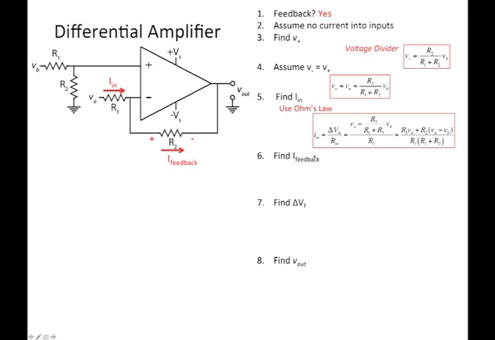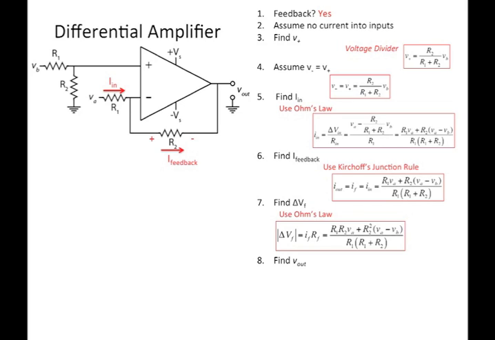That's the current. Once we know that, we can find the feedback current, right? Because the current into that junction is going to equal the current out of that junction, and nothing's going into the inverting input. So we know the feedback current. We can find the change in potential across the feedback. Well, if the current was going into the junction, then the feedback current is going to go out of the junction. The left side of this R2 is going to be plus. The right side's going to be lower potential. We can calculate the change in potential. It's just the current times RF.